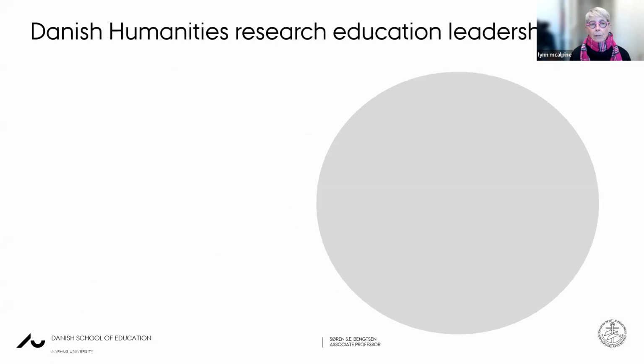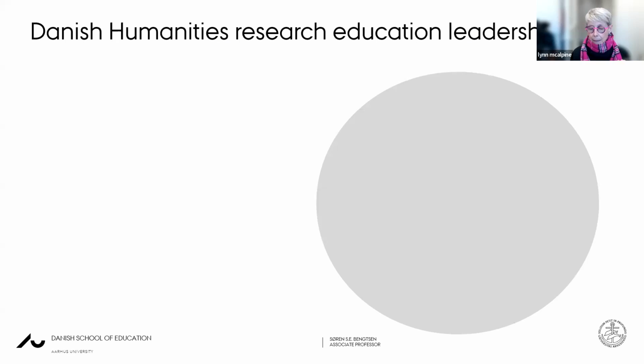And so one of the really interesting things for us is that in doing this research, we were very struck by the notion that we could find research on research leadership or academic leadership, but we haven't found much in the way of research education leadership. Like, how do leaders carry out that function, the dual function of pedagogy and research? So that's part of what I'm going to talk about now, is what we found from this pilot.